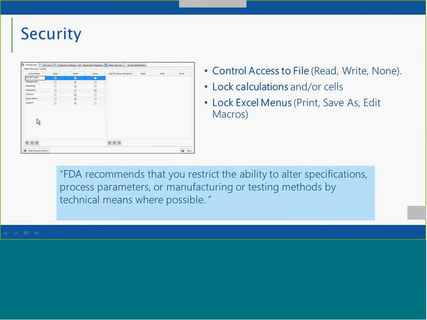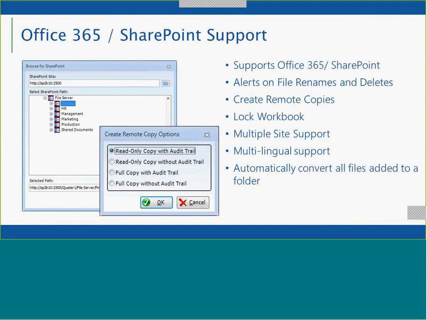The third pillar is security, and our application eInfotree Excel module helps you greatly with security, because when we control a normal file, a typical Excel file, which we call uncontrolled, and when we apply our controls to it, immediately there is either a read, write, or no access granted to individual groups and users that might be needing to work in that particular workbook. So security can be at the file level, it can be at the cell level, and you can have security for Excel menus other than the menu item that eInfotree Excel module provides as a plugin to Excel.